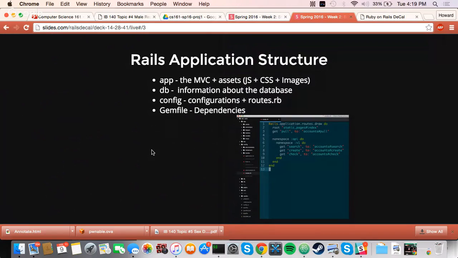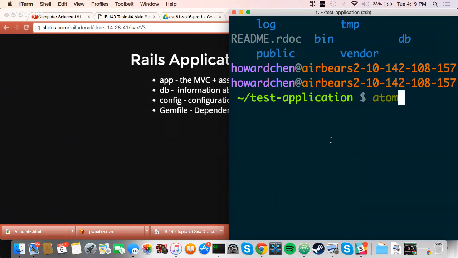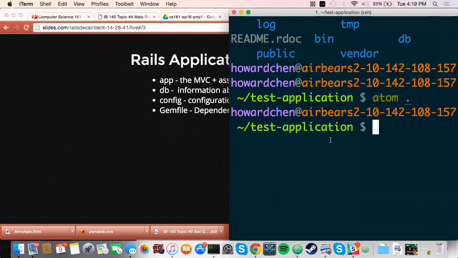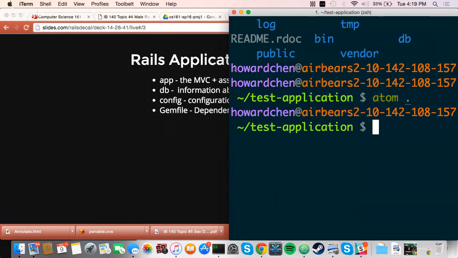At the top level, there are 4 folders we're probably going to work with in this class. First, the app folder. I'll also open all these files with the text editor, and hopefully it'll pop up soon.